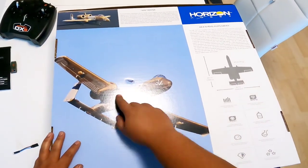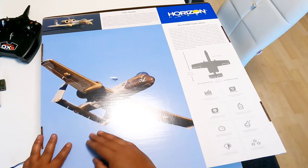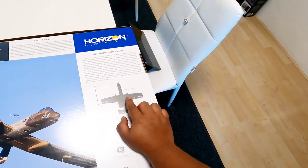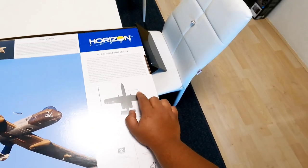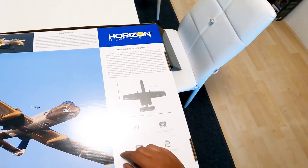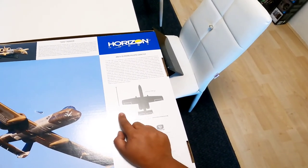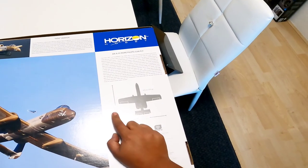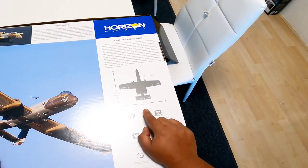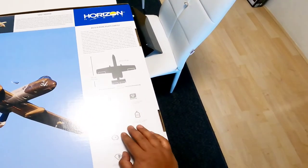Oh, we have a hole in the box. But how cool does this look, guys? Just look at the picture here. We're gonna go in a second. The weight is around 131 grams, which means in Europe you can fly without any issues, as it's below the weight limit which is required to register your craft. Total length of 516 millimeters and width of 562 millimeters, 20.3 inches by 22.1 inches.